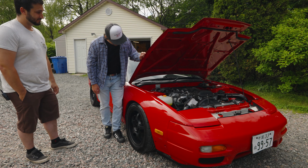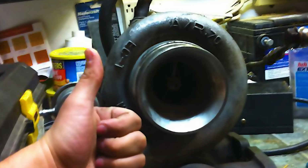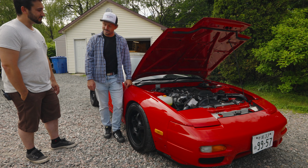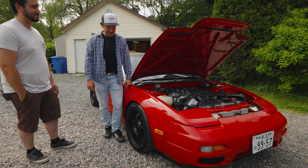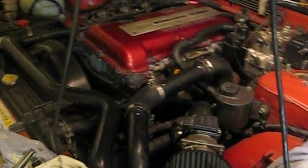This is really nice. Well, apart from that, the turbo is bigger. A GT2876R. So it's a big ass turbo. Yeah, it's nice. We'll see what the big ass turbo does when we're driving later on. Right on. And any other changes or anything else you want to mention about the engine?